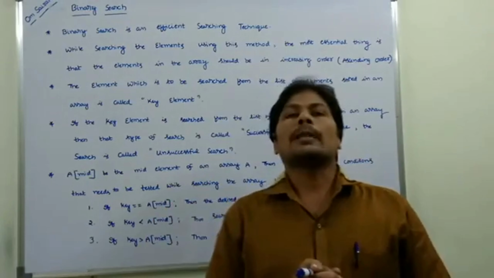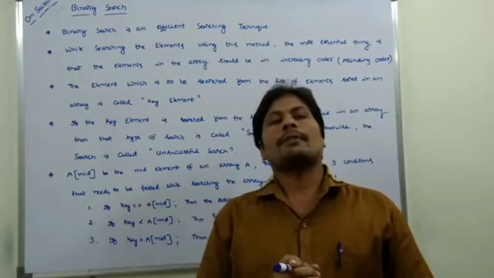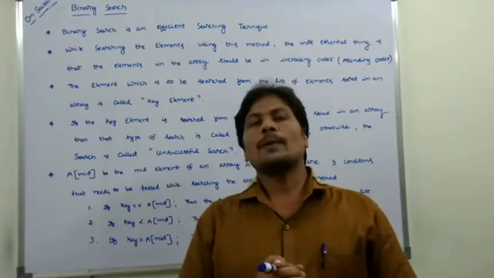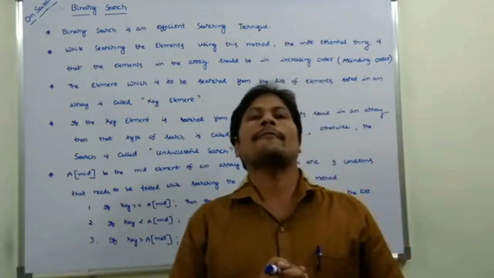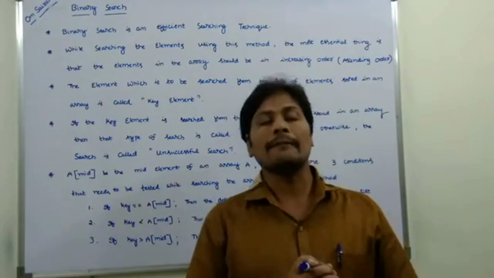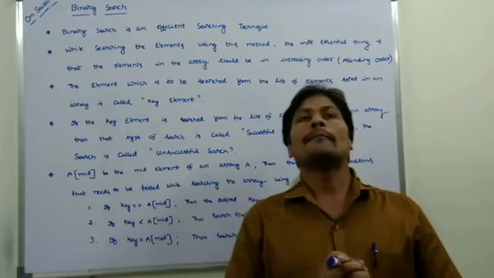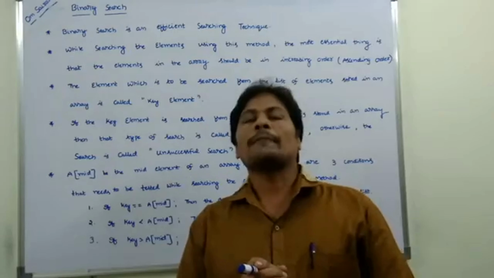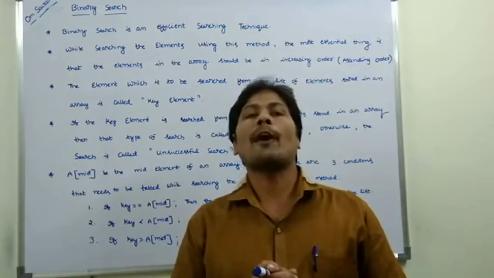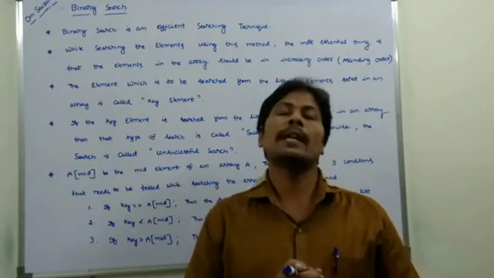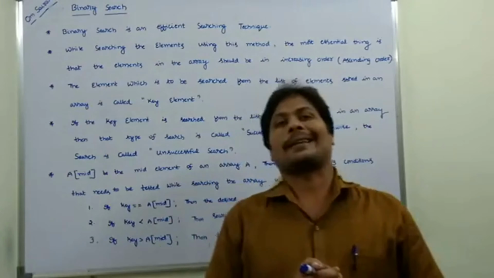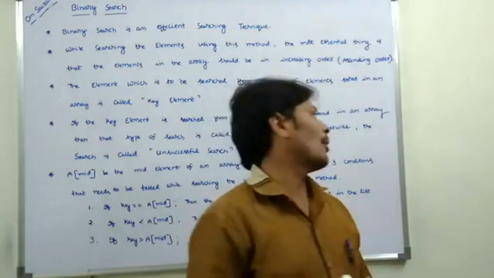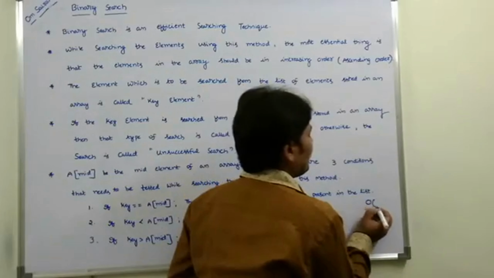There are two types of searches. The first one is linear search and the second one is binary search. Linear search is the process of finding a desired key element from the given list of n numbers. If the desired key element is found at the first position, it is called the best case. The best case of linear search takes big O of one time.